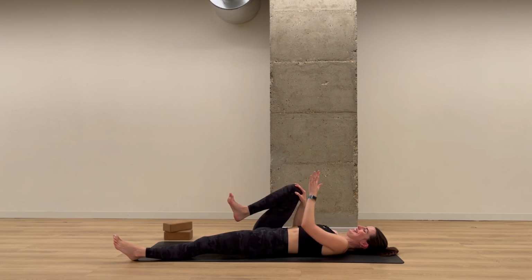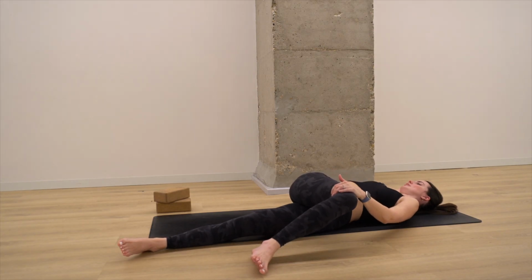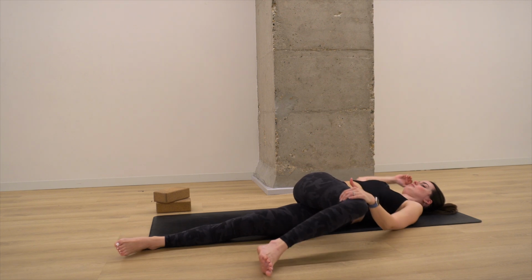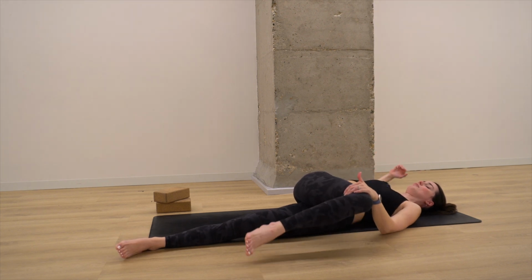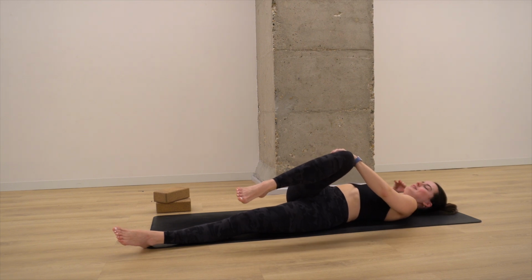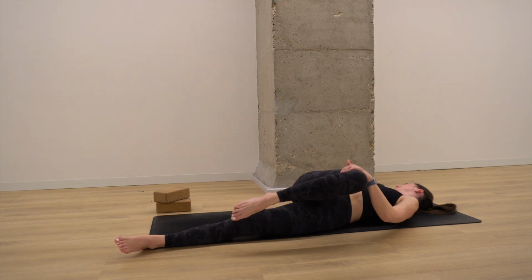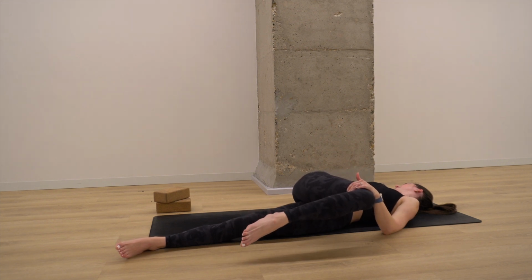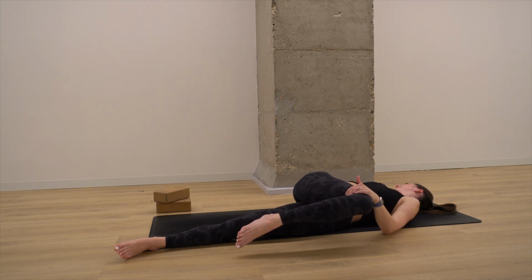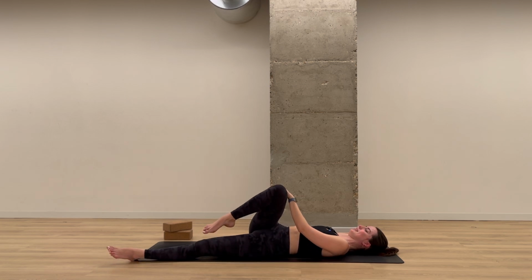Taking the right knee with your left hand. On an exhale, take a twist over towards the left. Keep pressing the right shoulder down. So if you find that while you're here in your twist, your right shoulder is lifting, bring the right knee back towards center so that you can press the right shoulder into the mat. On your inhale, come back through center.